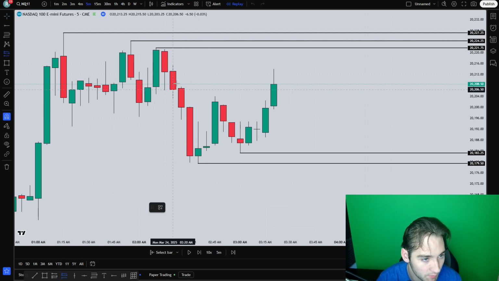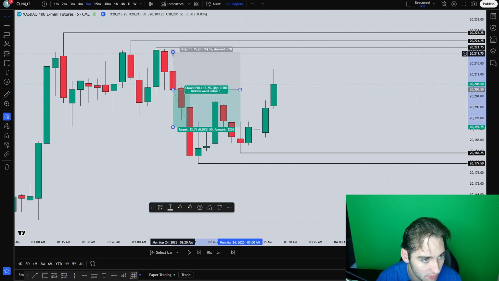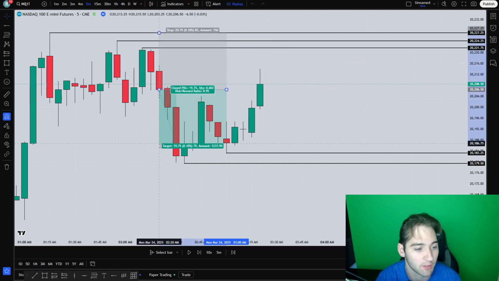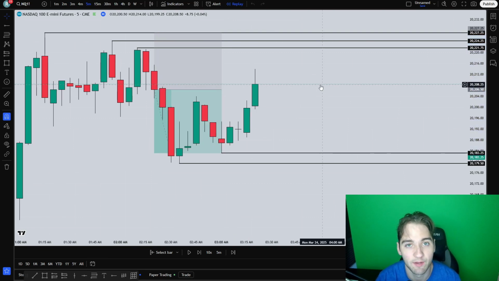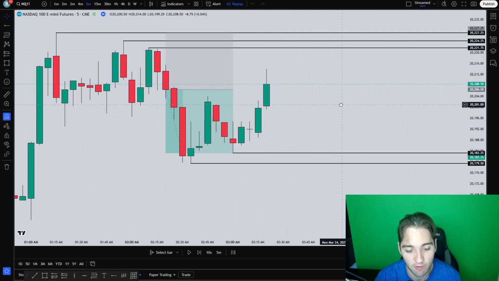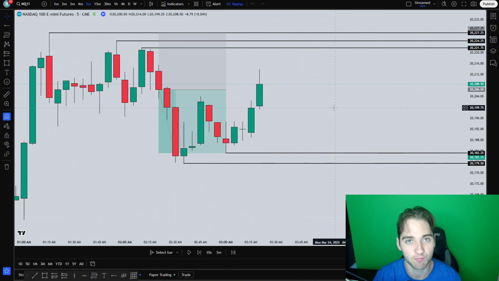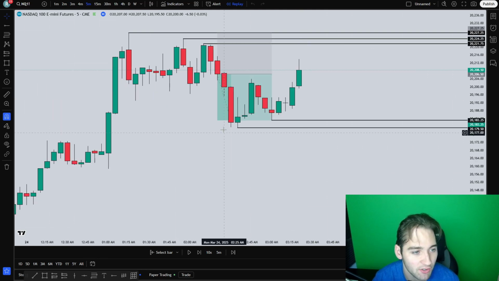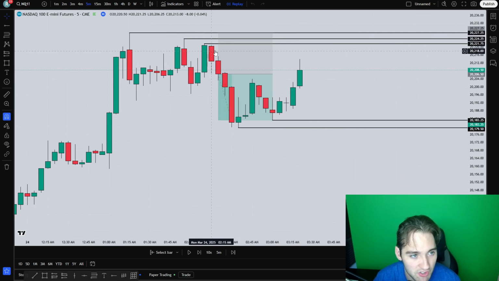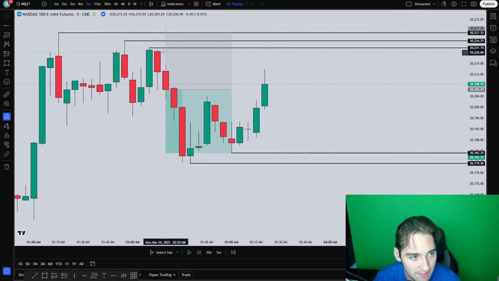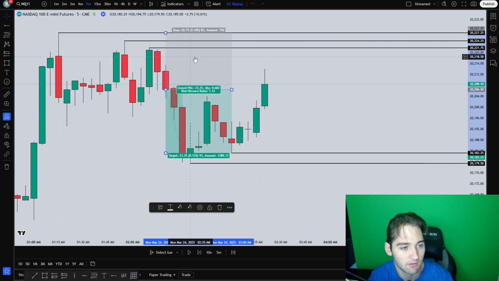So the people that went short right here and have their stops either here, here, or here have to get punished by the market. The market wants to punish them. And basically, the banks are out there, right? It sounds scary, but when you're trading, you're actually trading against banks and big retail people out there. The market is going to show you that it wants to punish these people, because they have an easy stop loss to hit.